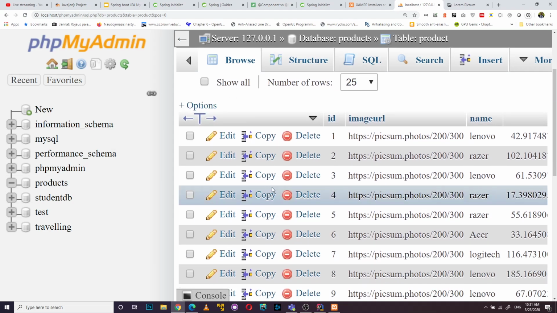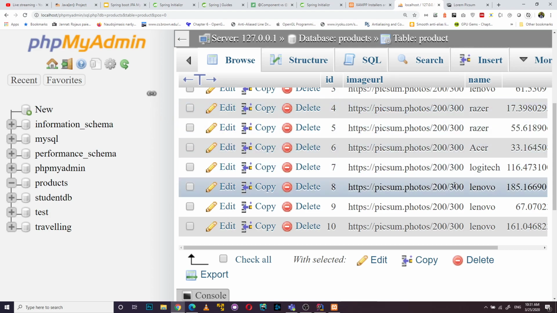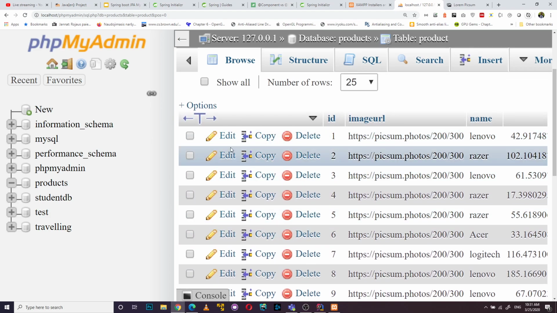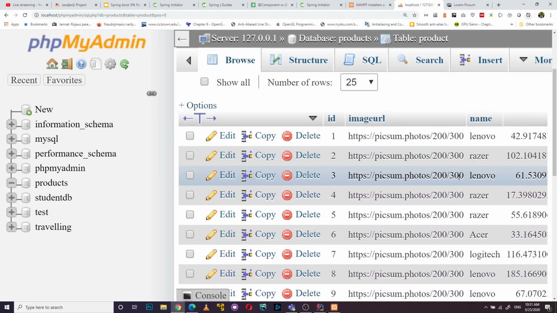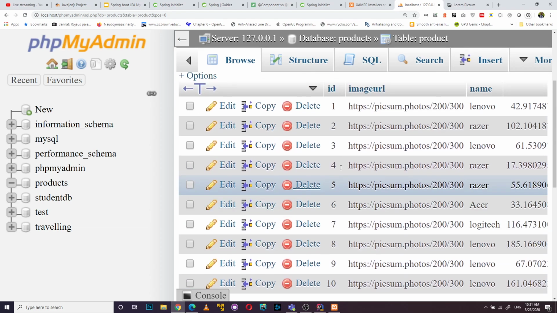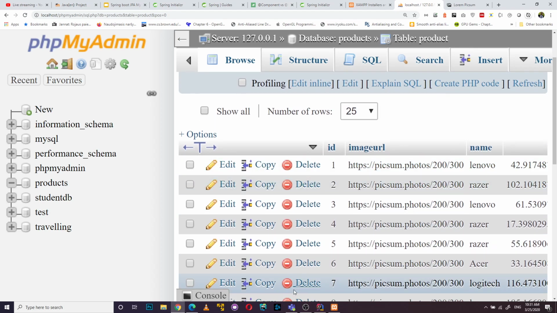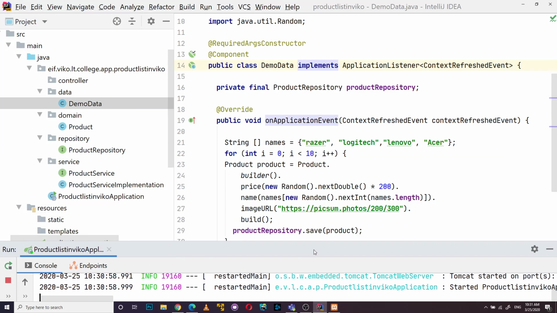Browse. And as you see here, we get some records, like Lenovo with price 300. We get some data in the database. Okay, everything is fine.